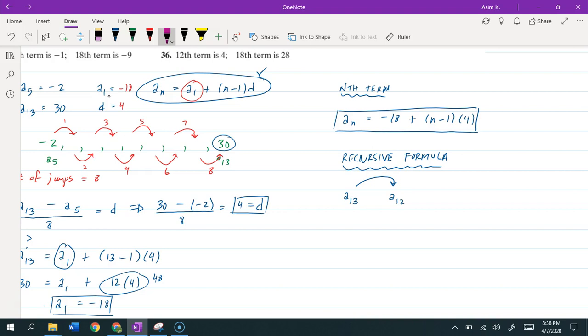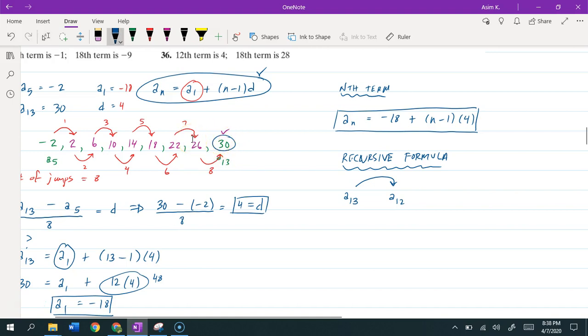So negative 2 add 4 gives you 2. 2 add 4 gives you 6. So basically count out by 4. So 10, 14, 18, 22, 26, and like I guaranteed you, it would be 30, right? So how would you relate 26 and 30? If you were at 30, how could you go back to 26?